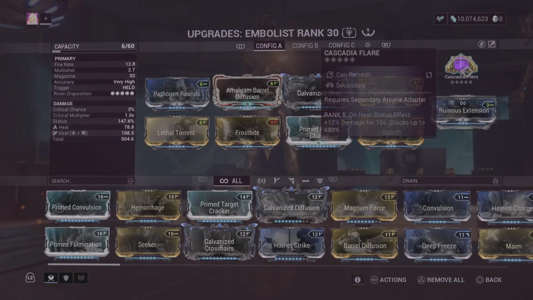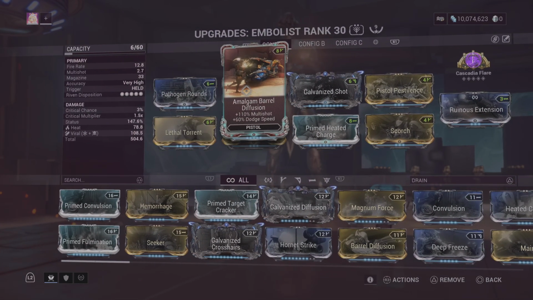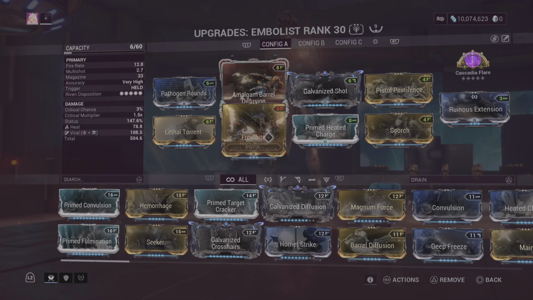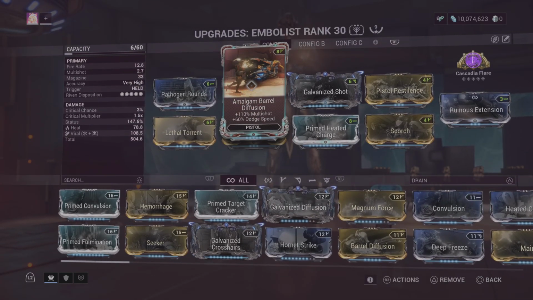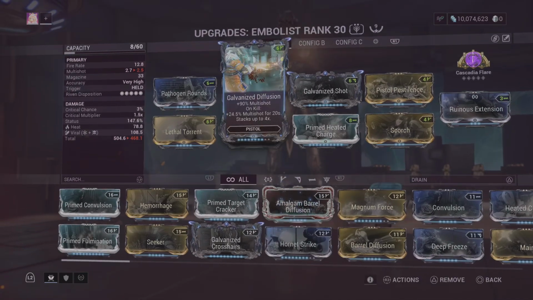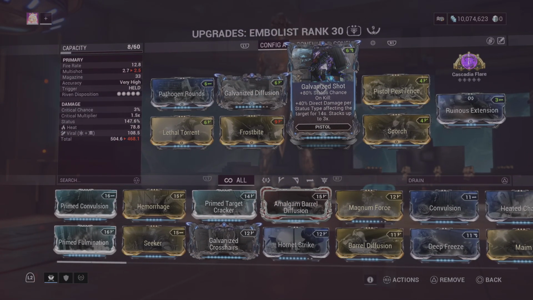So we have Cascadia Flare here. We're going with a heat viral build. Pathogen rounds, amalgam barrel diffusion. Actually, while I prefer this, in the case of Embolist, you need as much damage as you can possibly get, so galvanized diffusion would definitely be the better option here. Galvanized shots, because that does work on this weapon. It is not multiplicative, though. It is additive, sad face.